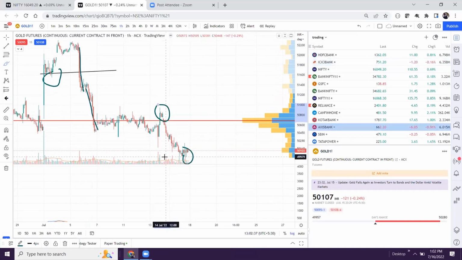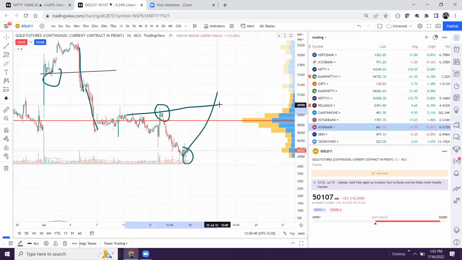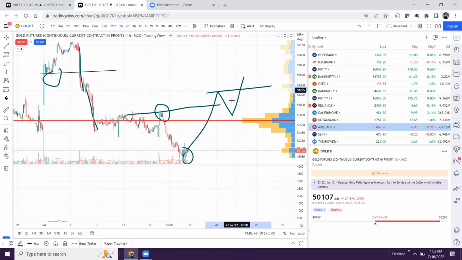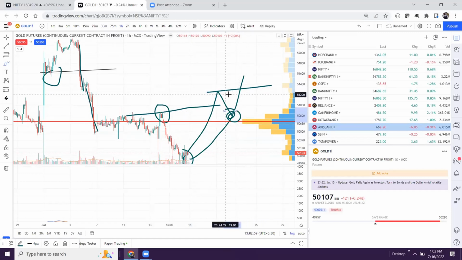Now suppose price goes above this, it means the seller's stop loss is hit. So now if you again get a dip and a high, it means now this is an uptrend because you have got a high and a low greater than this low. Again, this will be stop loss. That will be stop loss. This will be stop loss. So if you are a trader, then you have to strictly follow this.